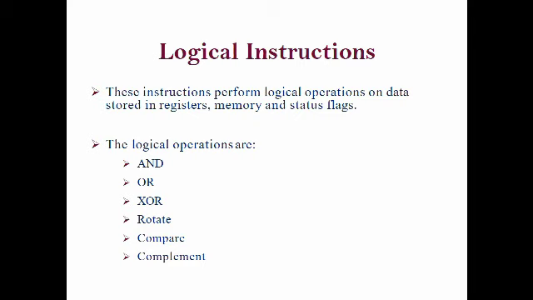In case of rotate instruction, each bit in the accumulator can be shifted either to the left or to the right to the next position, along with carry or without carry. In case of compare, any 8-bit data or contents of the register or memory location can be compared for equality, greater than or less than with the contents of the accumulator, and the result is reflected in the status flag. In case of complement, the contents of the accumulator are complemented. 0 is replaced by 1 and 1 is replaced by 0, that is, they are toggled.